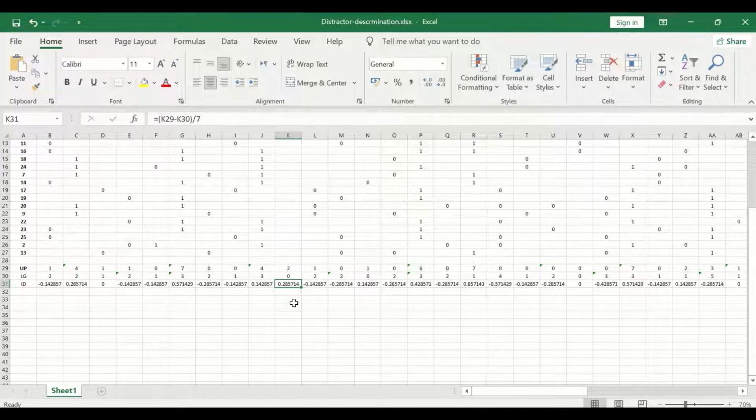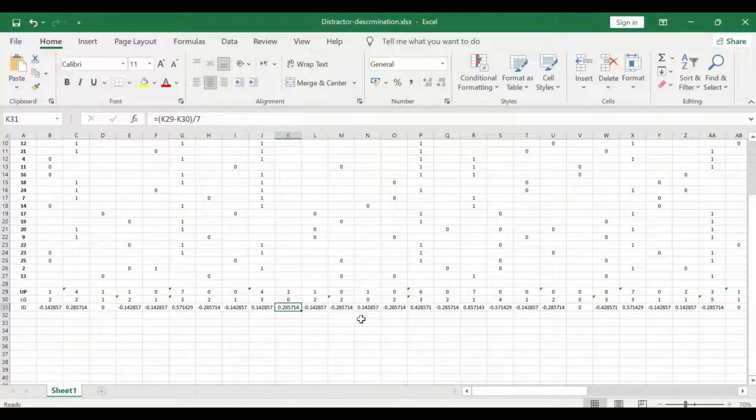So it is essential to replace this distractor, this answer option, with a rephrased distractor, or it needs to be omitted.